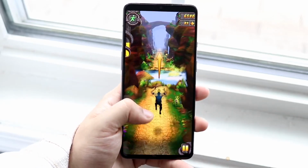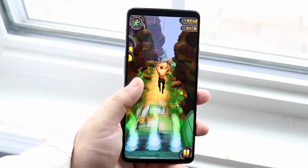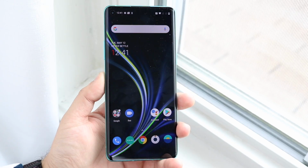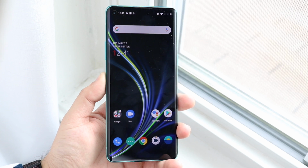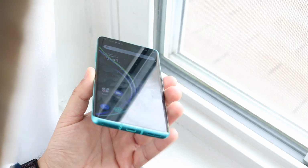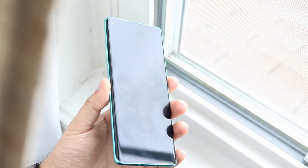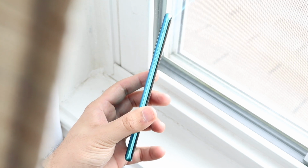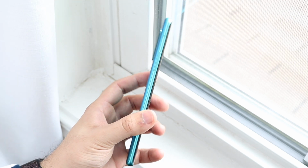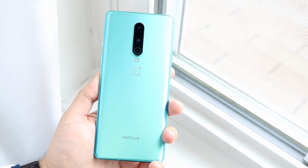So the panel on the OnePlus 7T, in my opinion, still is great, but the OnePlus 8 does take that to another level, and it mostly has to do with the shrinking of the bezels on the side. It does have that kind of curvature on it, which is really cool. You do have a hole punch display on the top left of the display, where the OnePlus 7T just had that teardrop, which is still good enough, like I said. But with the OnePlus 8, it gives the impression that it's almost completely bezel-less, which it almost is. And it's a really good looking display too.